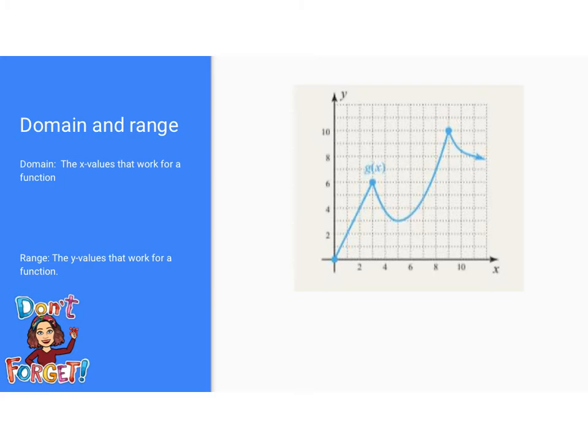The next thing I wanted to talk about is domain and range. The domain and range of a function, as we've defined in Algebra 2, and again this year in pre-calculus, is the x values that work for the particular function, and the range is the y values. For this, now that we have practiced our interval notation, you do want to make sure that your answers are in interval notation.